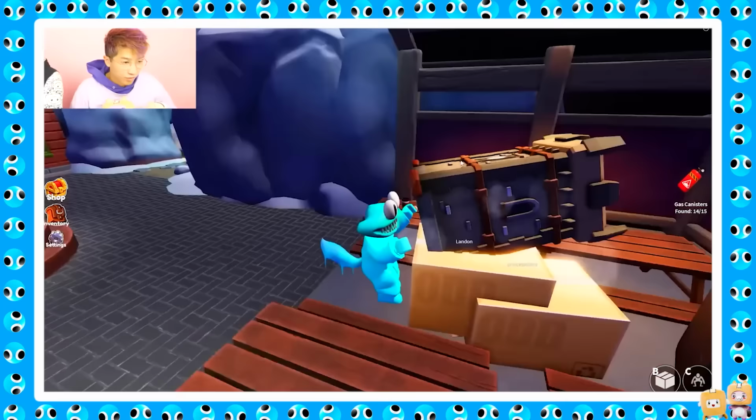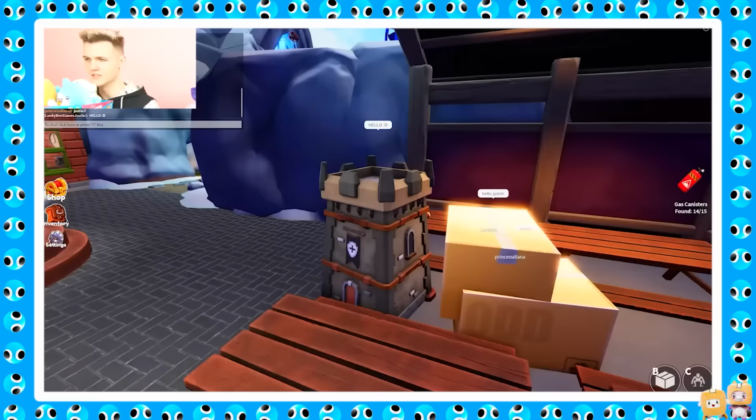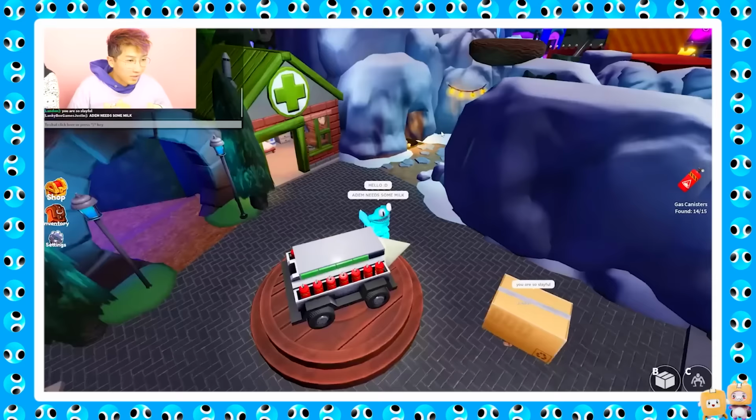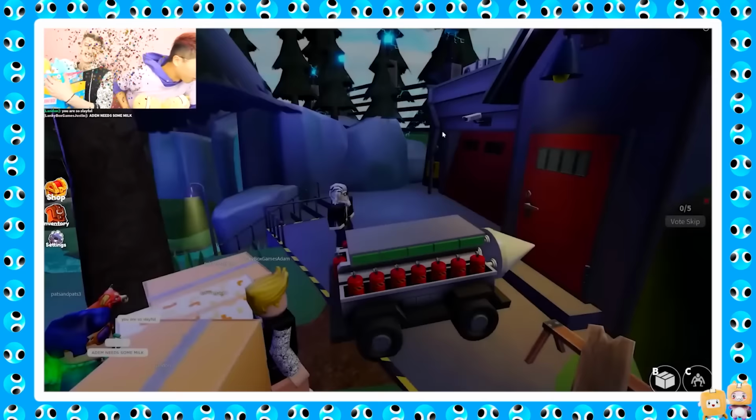Hello. Here we go, guys. Yellow's here. Adam, don't oof, man. And Blue's here. Don't oof, man. Don't worry, I'm almost at the entrance. Okay, here we go. And you meet some man. There we go. Nice. Good job, Adam. Very good job, dude.